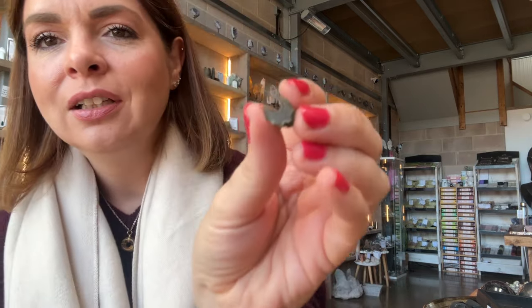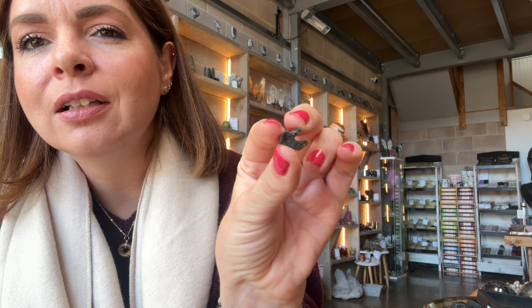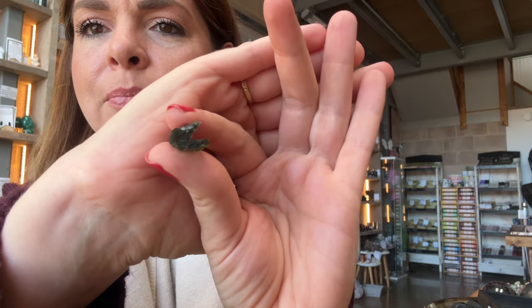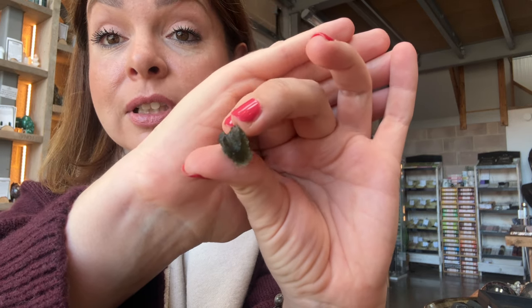So for example, if it landed in water, you'd get a different type of Moldavite as you would if it just landed on a tree or on a piece of earth, something like that. And also the angle of the meteor kind of determined whether Moldavite was actually created or not. It's very fascinating, but what I'm saying is there's variables that make the Moldavite look different. So if you can see the little loopy bit there, this would have maybe wrapped itself around something. So as it landed, it must have landed on something which would have once upon a time been inside that loopy bit. So who knows what it housed in there, but it's long gone, whatever it was.